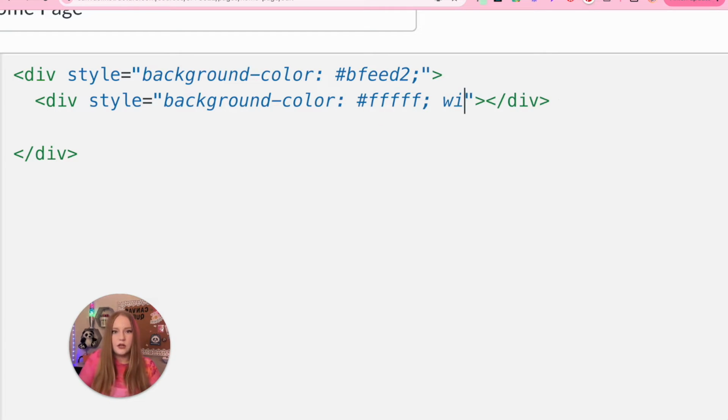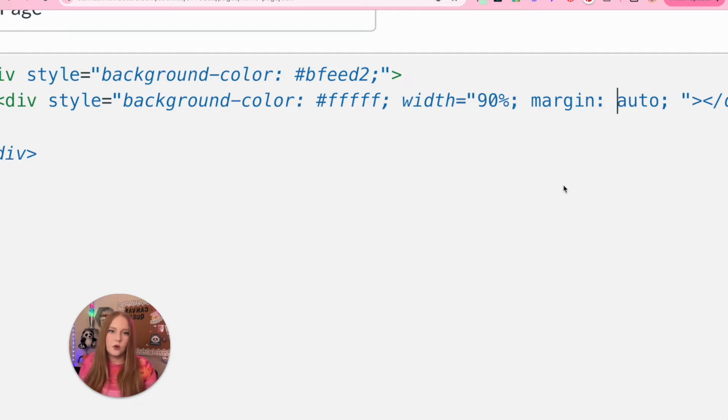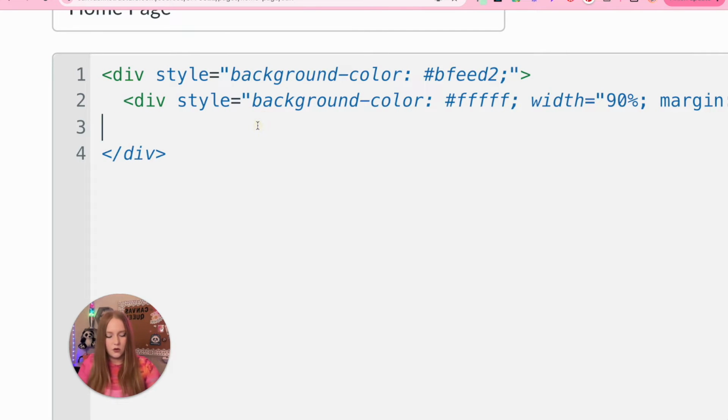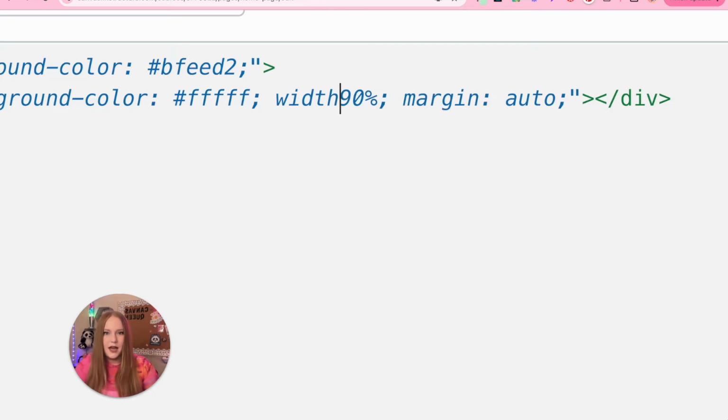I'm going to change the width of the div to, let's do 90% across the page. And so that it's centered, I'm going to make the margin automatic. Essentially this is going to center it, making the margin on every single side of my div box equal. I actually put in the code wrong. I have an equal sign here. I need to delete that and put a colon like that.